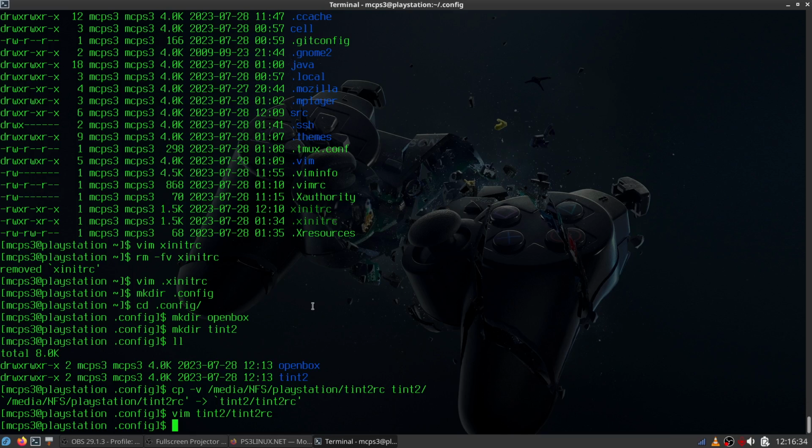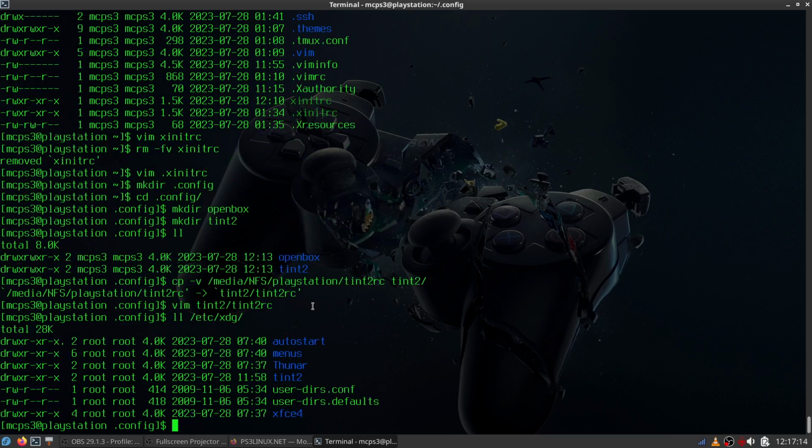Now, last we have Openbox, our Openbox config files. If you want to access the default config files for Openbox, they might not be installed on my system. I think they would usually be in /etc/xdg.